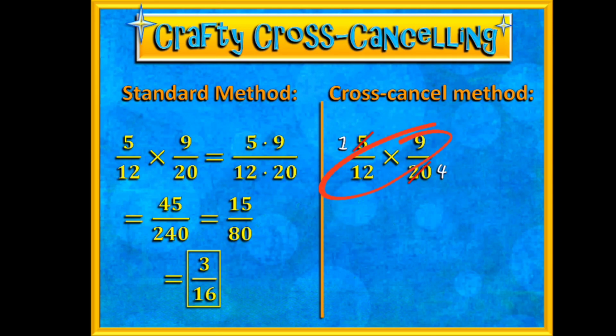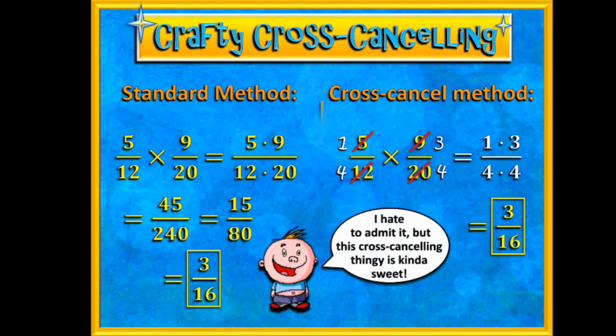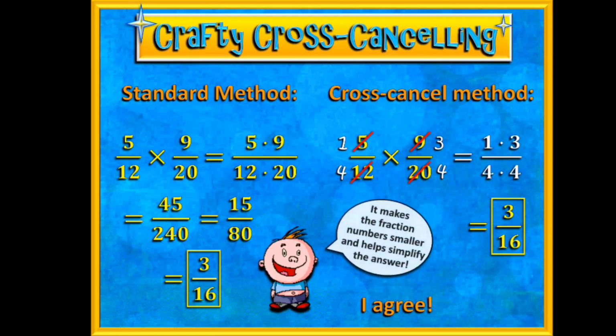How about now 9 and 12? What is the GCF of 9 and 12? It's actually 3. So 9 divided by 3, the answer is 3. And then 12 divided by 3, the answer is 4. I hope that is clear. And we can easily multiply now the fraction. Okay, so we now have 1/4 times 3/4. So when we multiply that one, we can get the correct answer, 3/16. Okay, so see, cross-canceling is easier than the standard method, especially if you are dealing with bigger numbers.